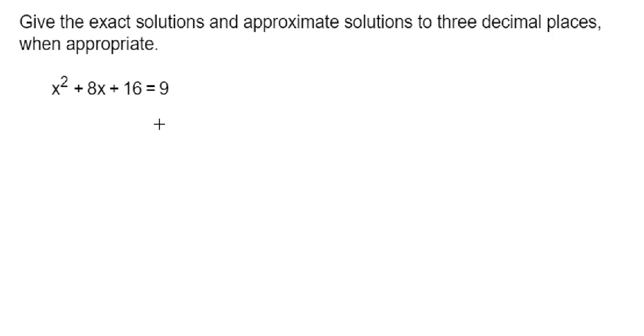Except that you don't want to do the full completing the square process because half of it's kind of already done for you, right? They already have the 9 over here by itself. That's step 1. They already took b, which is 8, divided by 2, which is 4. Square it, you get 16. They've already added the 16 here for you. And so we have to assume they've already added it to the other side as well. So you don't have to add the 16 over here. They've already taken care of all that for you. So whatever was here before, they already added the 16 to it, and that's how they got 9. And so you're already past step 3.